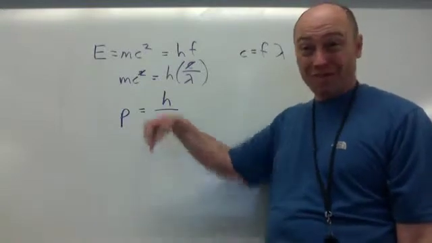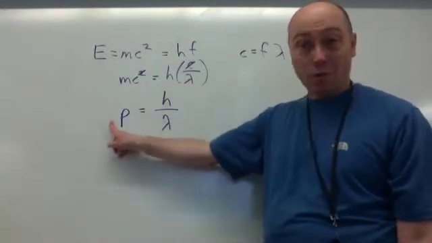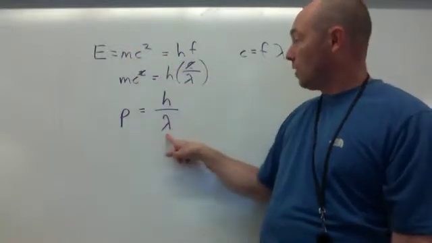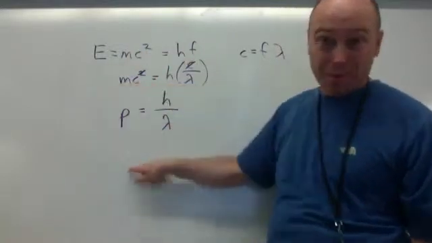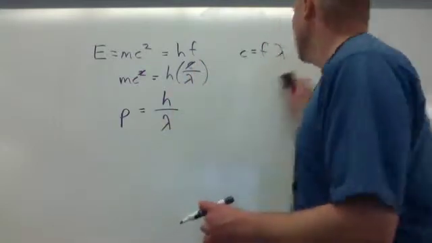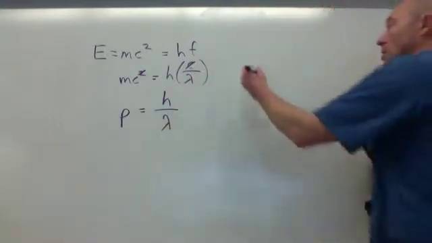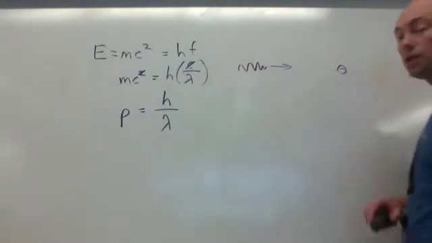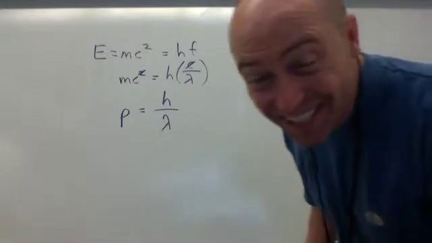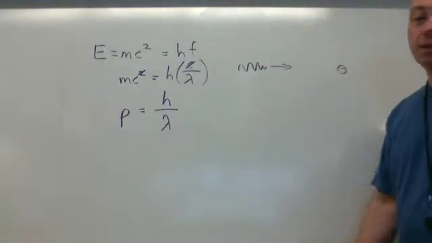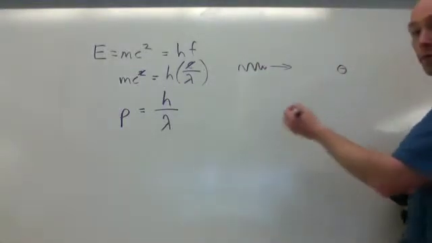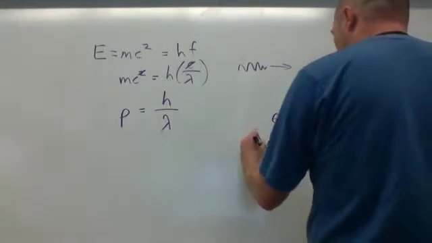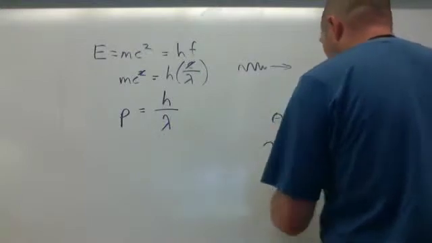Now, if my wavelength is smaller, that means I have more momentum. That makes sense. That jives with what we said up here. Smaller wavelength, bigger frequency, more energy, more momentum. Makes sense. So then what he actually did was he shot a photon at an electron, and surprisingly, there was a collision. So like if this was my before picture, afterwards, maybe my electron is going this way, and my photon is going to be going this way.